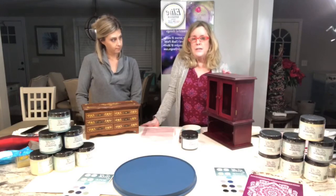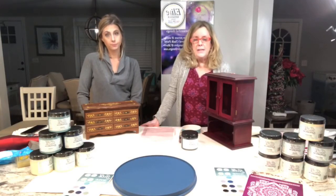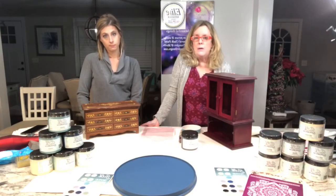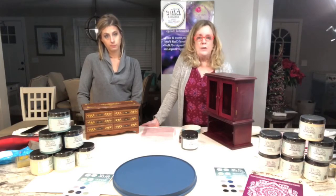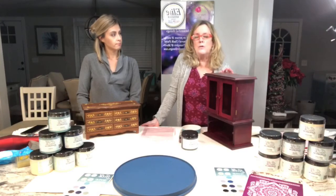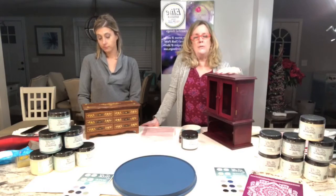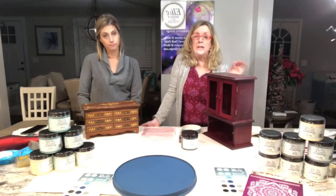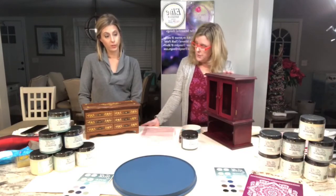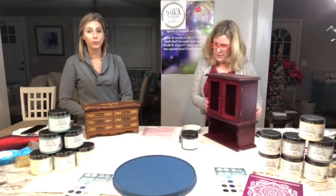So the very first thing you want to do is clean your piece with White Lightning Cleaner, which is a TSP product, Dixie Belle product. So follow the instructions on the container. You add it to a gallon of water or a spray bottle filled with water. Spray it on the piece, wipe it down, and then you also want to spray water on the piece and wipe that down until you get a clear finish, or nothing else comes off of the piece onto your rag or whatever it is you're using.